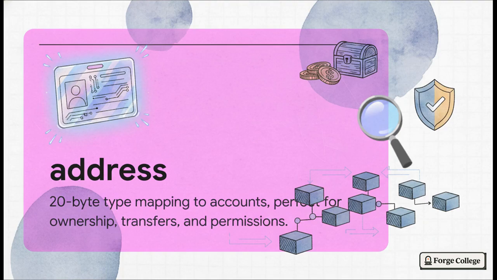So whenever your domain property involves ownership, transferring value, or checking permissions, like, say, verifying if a user is an admin, this is your absolute go-to gear. It maps perfectly to the ABI, which makes off-chain indexing and signature verification a total breeze.